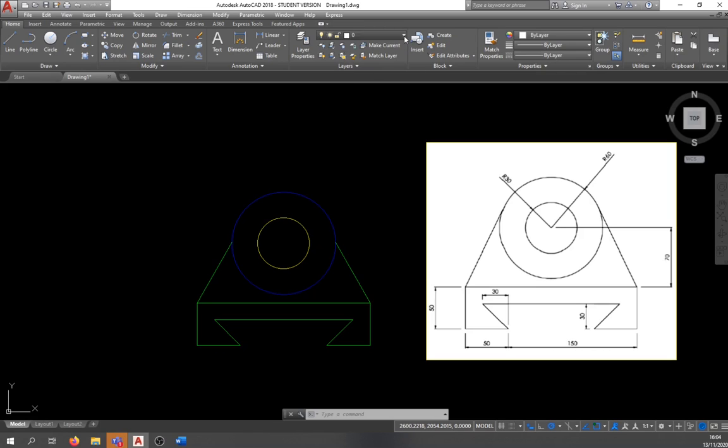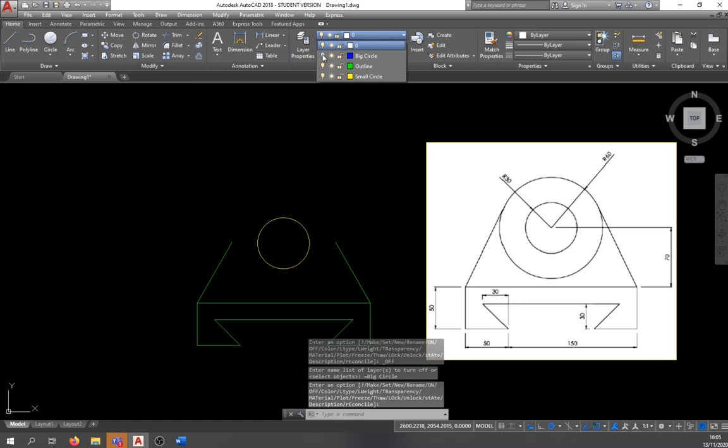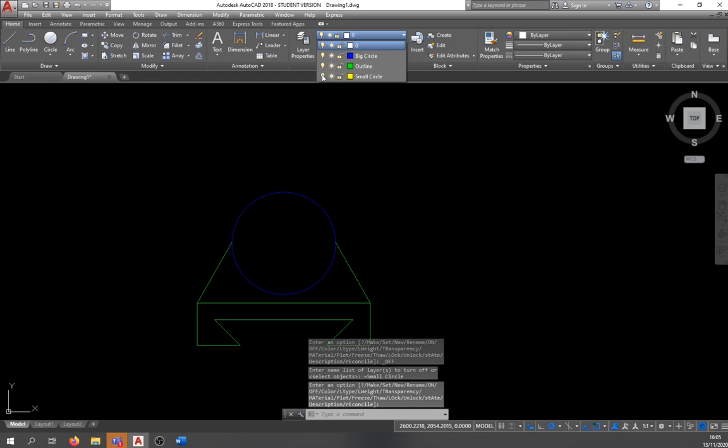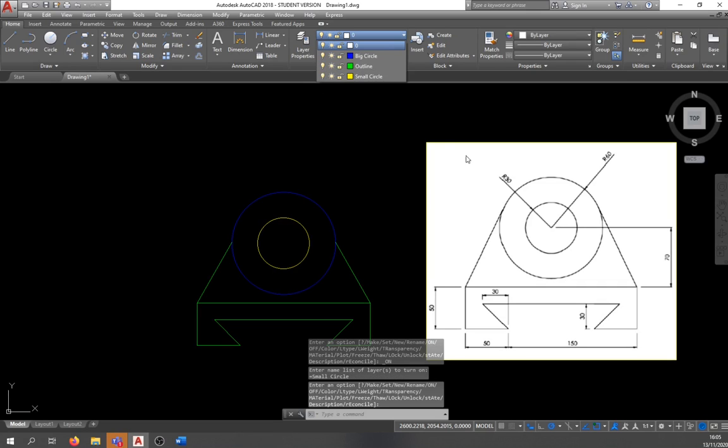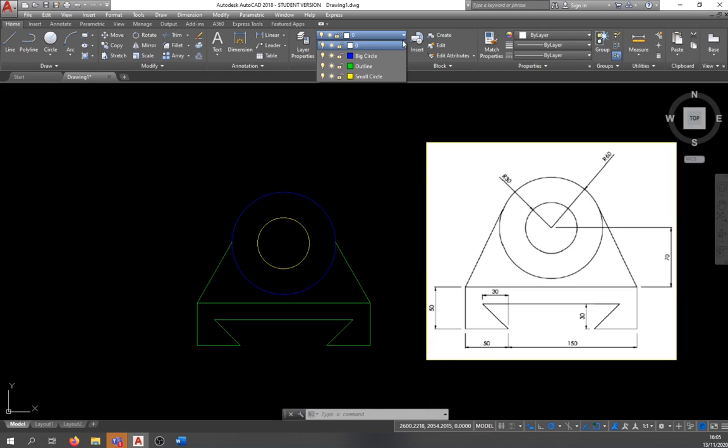So if you bring down the drop down menu, you see this little light bulb here. That's for turning a layer on or off. If we click this one for the blue circle, you see we turn it off, the layer is gone. Turn it back on, it's back on. Turn off the green one, the green outline is gone, turn it back on. And again, same for the small circle. When I inserted this shape, I had the small circle layer activated, so this image is on the small circle layer.